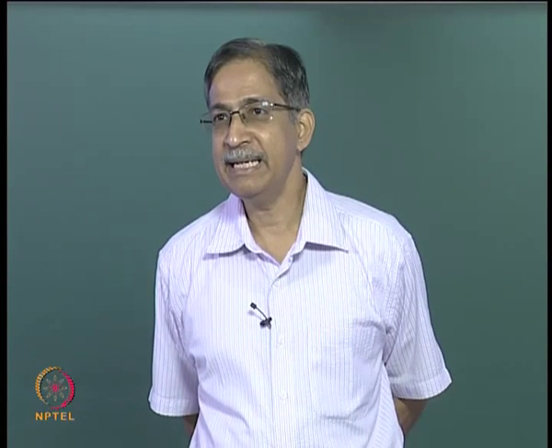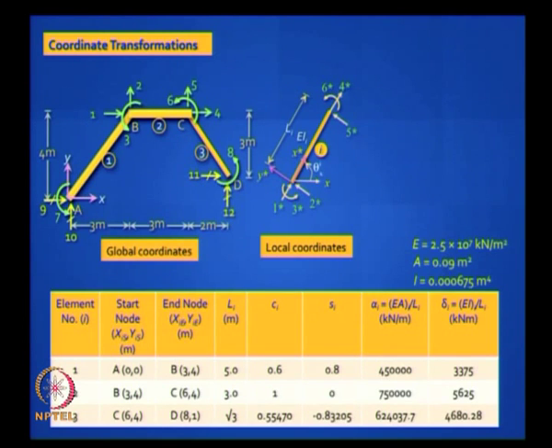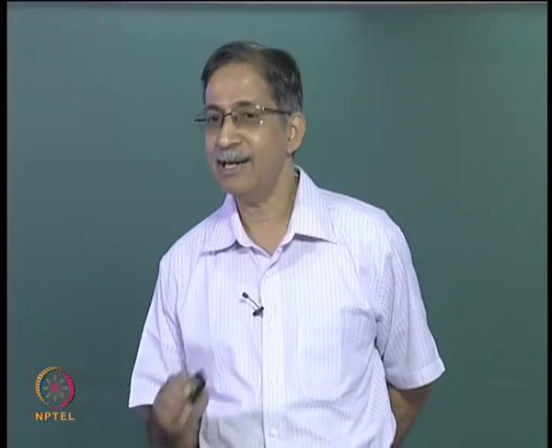As you rightly pointed out, we have 8 active degrees of freedom. I have marked them there in green color, and you have 4 restrained degrees of freedom. You can identify your start nodes and end nodes for the 3 elements. You could draw the 3 elements separately, or you could choose to draw a typical element and generate the matrix.